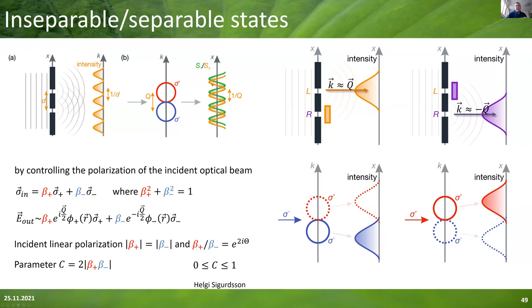But in the far field, we observe that the sigma plus polarization is emitted from the sample in this momentum, and the sigma minus in the opposite momentum. So for the far field, both states are separable, because now the position and the polarization are completely separable. By knowing the position, I know the polarization. While on the surface of the sample, those two states have linear polarization, and in order to have the interference pattern, I have to use both. So in that sense they are inseparable.